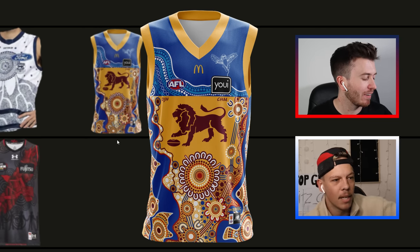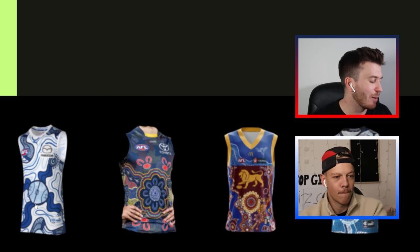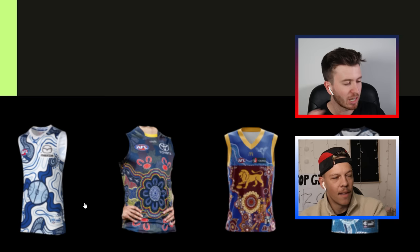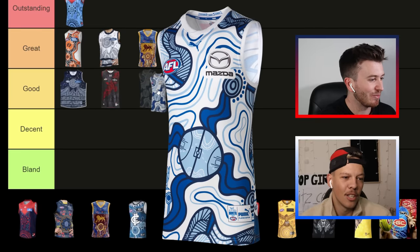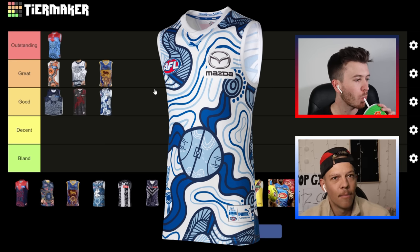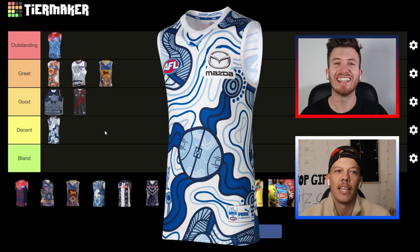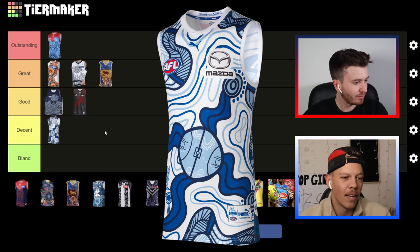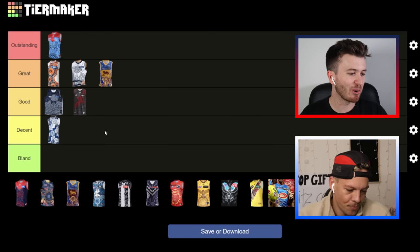I'm going to grab North Melbourne — there's definitely like a footy oval design in the middle, and most jumpers now have that circular meeting place design in the middle. I'm going to put it in 'good'. I'm pretty disappointed — like, it's a great storyline and overall design, but I'm thinking towards 'decent' for North. I have so much hope for what else they could do with the overall design, but I just don't think they've hit the nail on the head here.